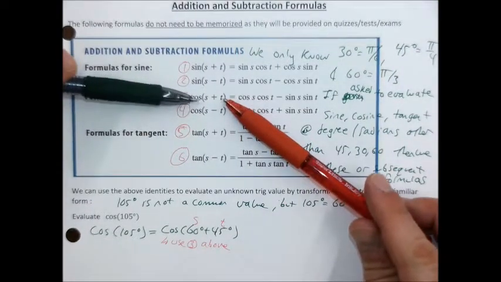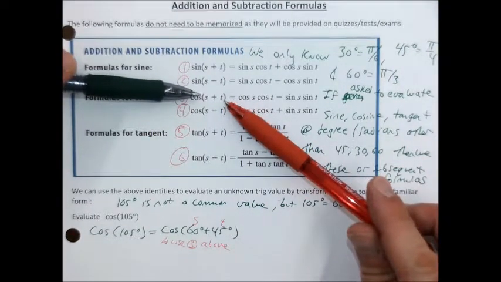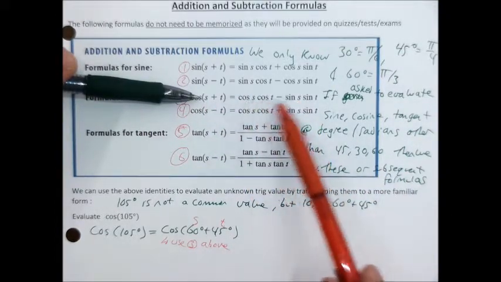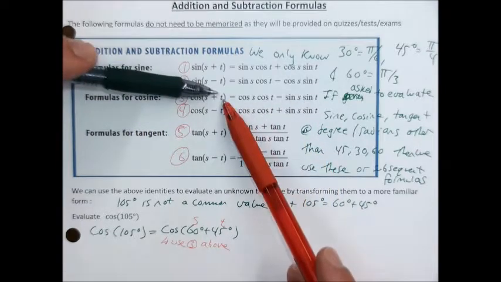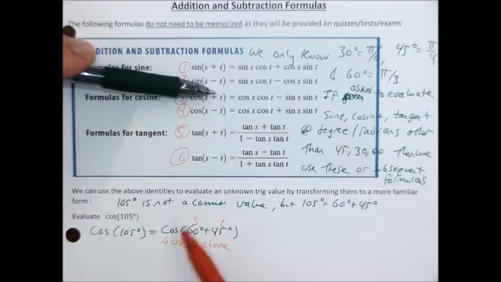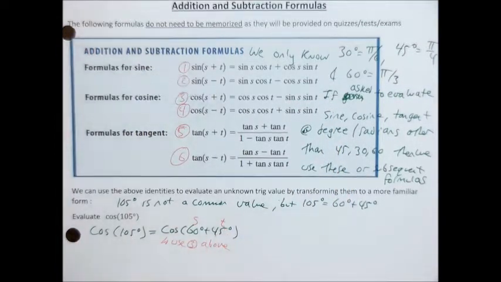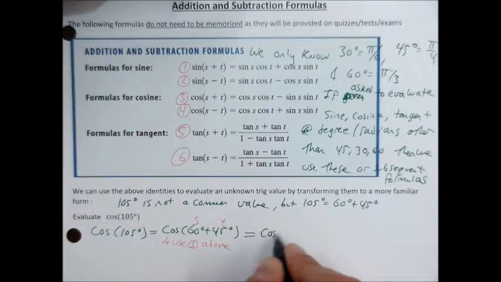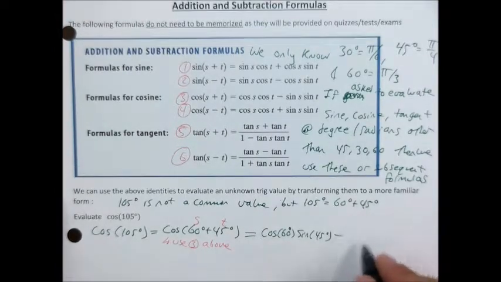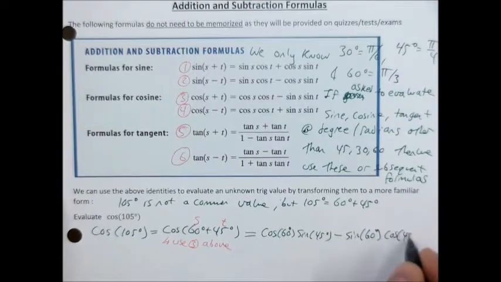So this formula says when you're adding two things together inside there, whatever s is, you put it into this location and that location, where the cosine s and sine s are. And then whatever t is goes into the other two locations, cosine and sine there. And so if my s is 60 and my t is 45, then using number 3, this becomes cosine 60 cosine 45, right, these are degrees of course, minus sine 60 sine 45.